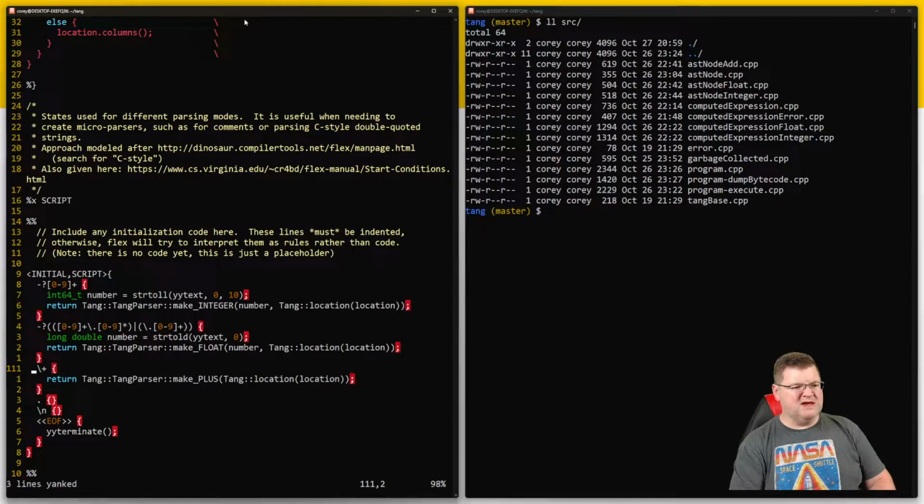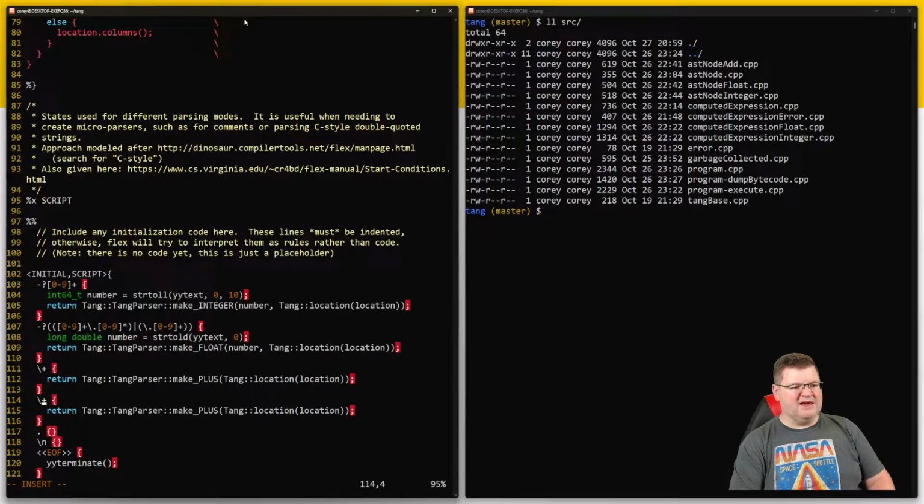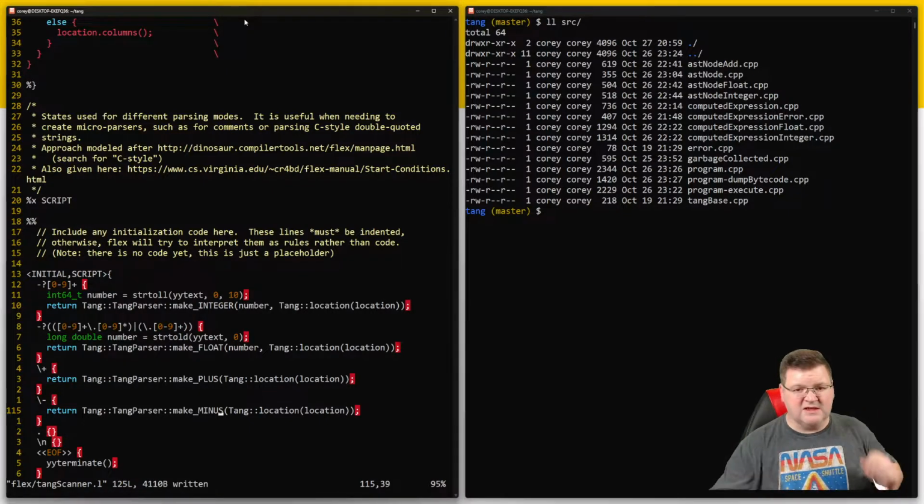We will see if this causes a problem. And I need this to be a minus. And first we're just going to see if this runs. Or not runs, but compiles.